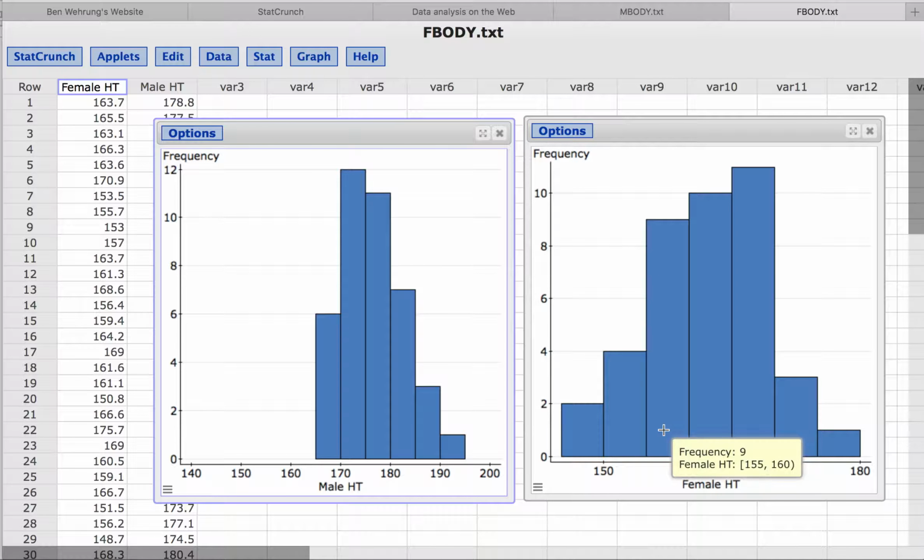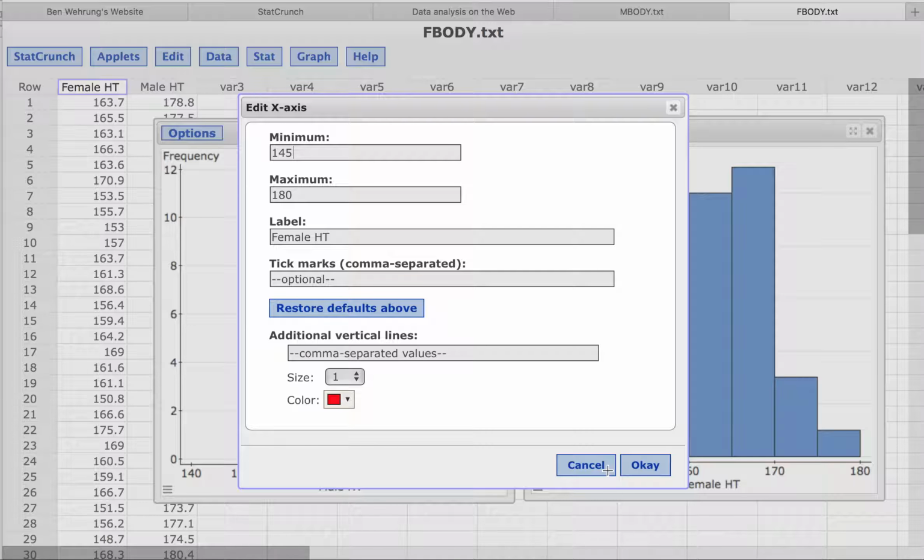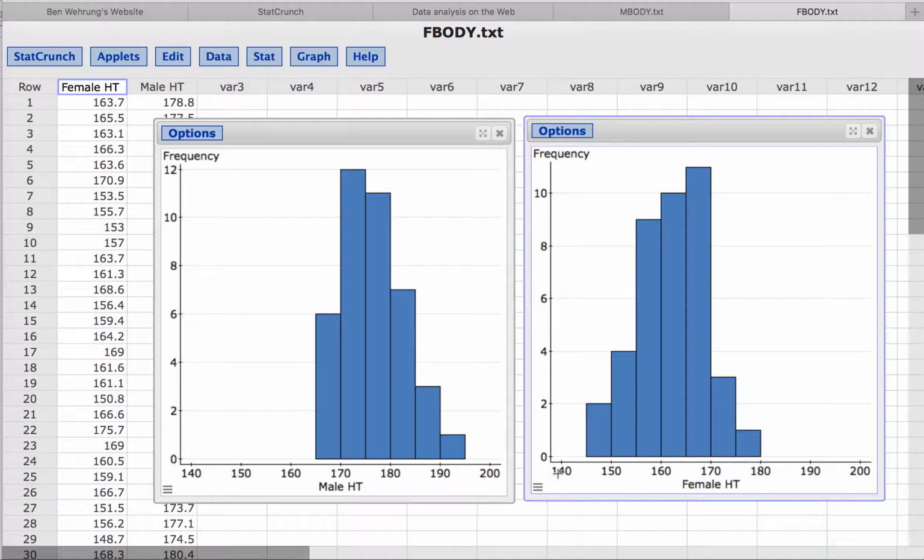All right, I can go over here to the females, also click, change the min and the max to the 140 and 200. And copy in the same values we had before. And so 140, 150, 160, 170, 180, 190, 200, press OK. So I should have a graph where you're actually seeing that the males are toward the right side of the graph and the females are to the left side, suggesting that the heights of females tend to be less than the heights of the males. Makes it easy to compare directly here.